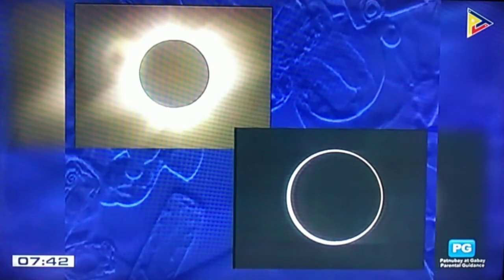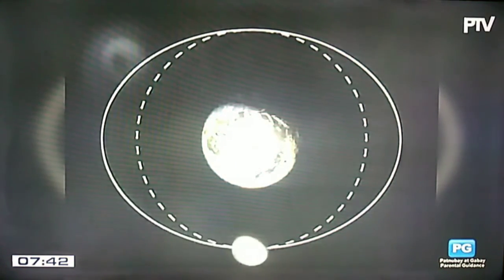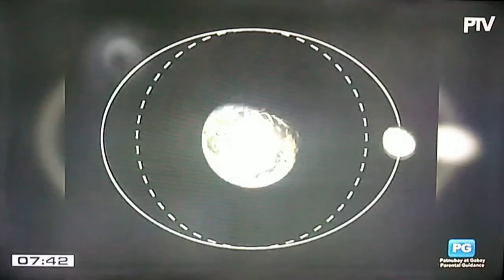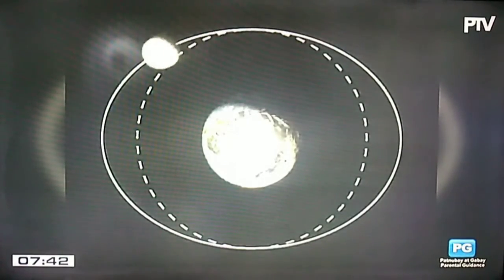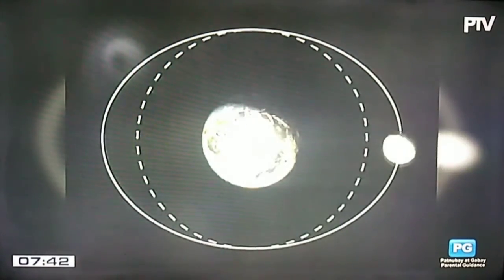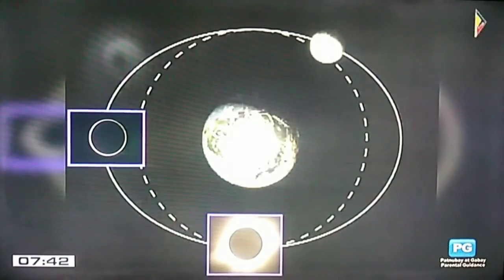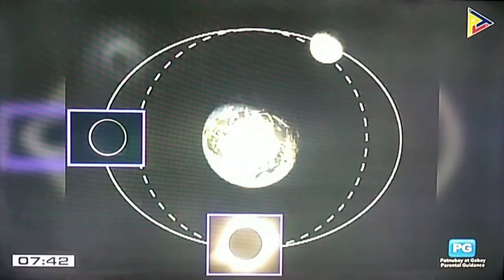The reason why these two types of eclipses can be seen is because the moon traces an elliptical orbit as it circles the Earth. At its closest and furthest points in its orbit, the distance between the moon and Earth varies more than 40,000 kilometers. As a result, the size of the moon appears to change as much as 10%. At present, the distance between the moon and Earth is by chance just the right distance, so that we are able to see both types of solar eclipses.